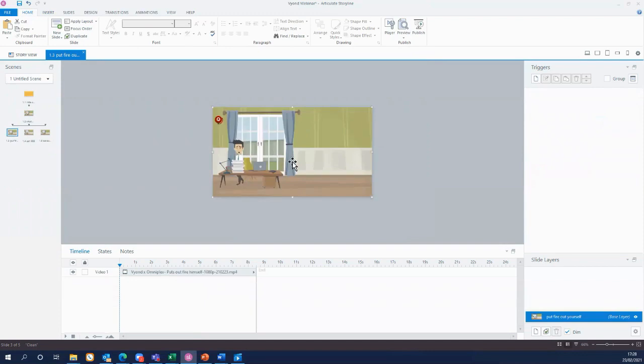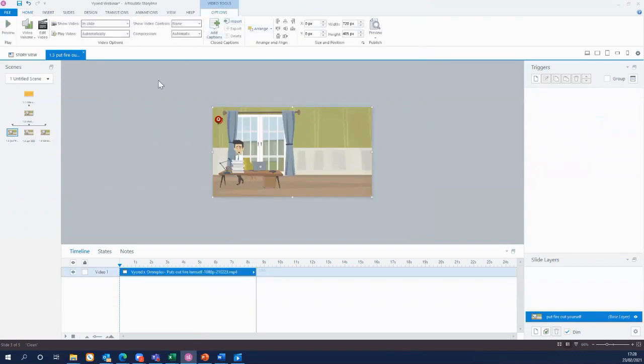When you've got a video in, you can change via the video options whether you want it to play automatically, or whether you want to control it so the learner will click to play the video, or when a trigger goes off to start the video playing. You've got a couple of options within the video editing section that are worth knowing, but we will keep it as standard. We want it to play automatically when the learner comes in.